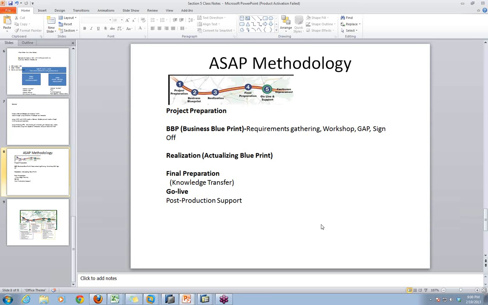Okay, Evans, my question regarding this: when we talk about a business blueprint, the audience, the users that we are asking these questions, are they more technical, or the people who are actually using the application?